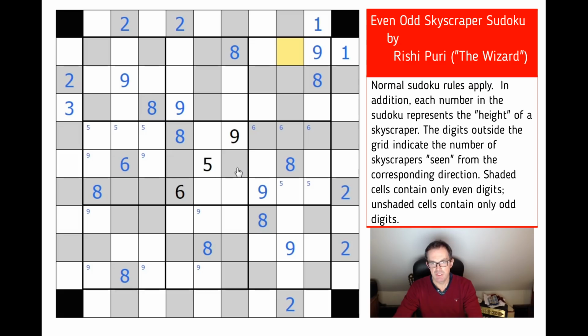Well, you can see immediately that square can't be a 7, because if it is, because the 8 and the 9 are in order, this would have to be a 3, which it can't be. So the 7 is in one of those squares. But look, now this one is interesting. This one can't be a 7, because the 8 is the other side of the 9. If this is a 7, this skyscraper would have to be a 2 coming from this direction, so that's not possible. So the 7 is in one of those two positions.